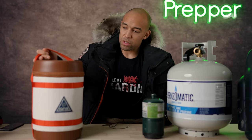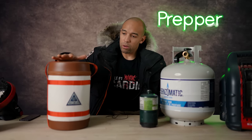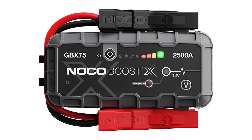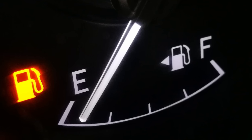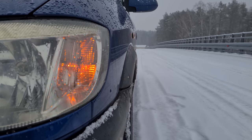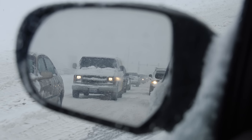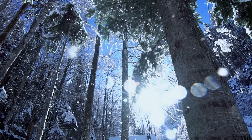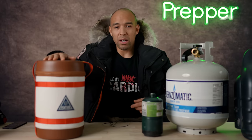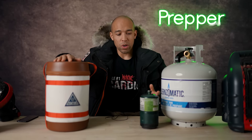In fact, I would venture to say that if you were putting together a winter survival kit, next to your lithium battery jump starter, you should have some way to keep yourself warm. For whatever reason, you run out of gas, your car breaks down, especially if you're stuck in traffic for 24 hours and you just run out of gas. Next to that, of course, you'd want to have some food. If it's winter time, snow is going to be there, but a means to heat up and boil that snow, convert it into water. And we've done in-depth videos about building winter preparedness kits that you can go and check out.